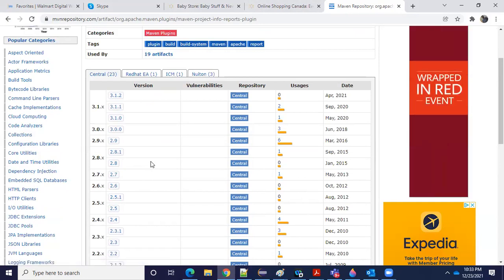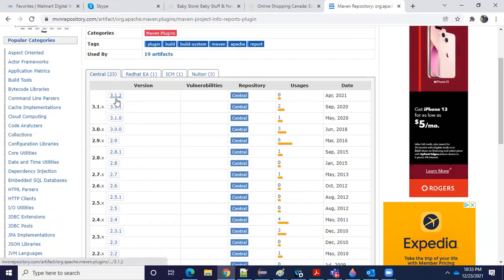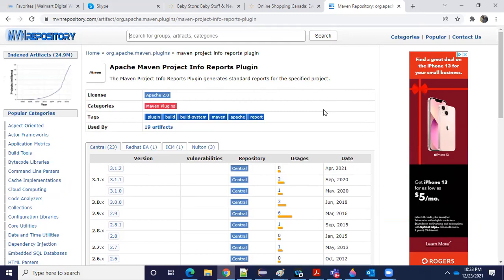So this is called a centralized repository, where all the people update their jar files. Whether it is old or new, whatever it is, they put it here. This is called the centralized repository. Get it? Yes, sir. Any questions? Any confusions? No. We will talk about the local repository tomorrow, but first we need to understand the centralized repository, how it works, and how we are going to access it. Everything we will understand tomorrow.